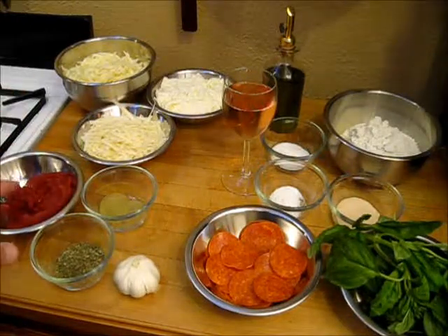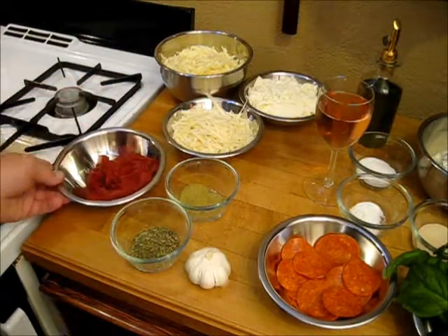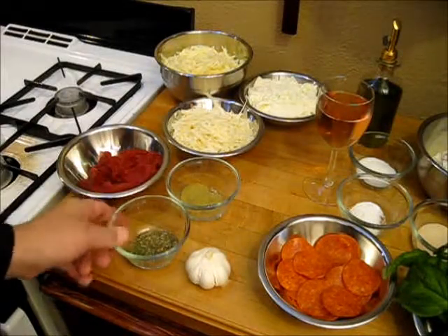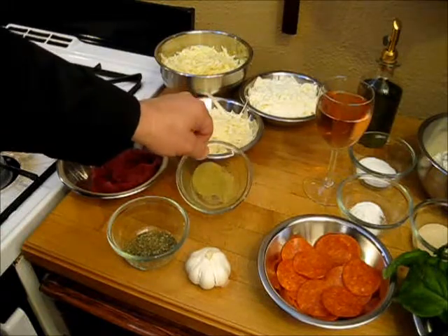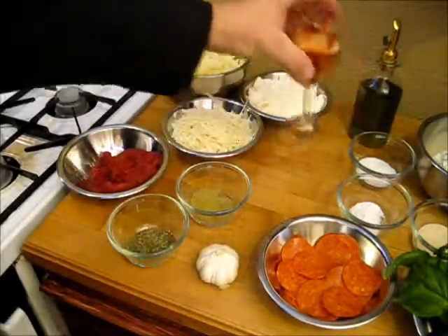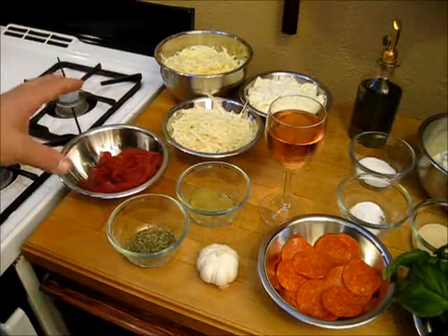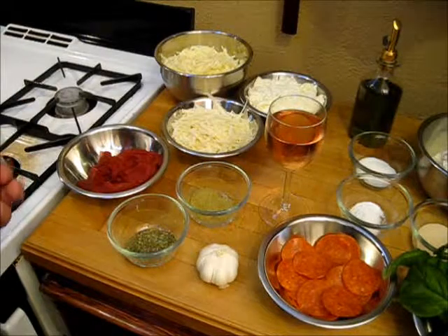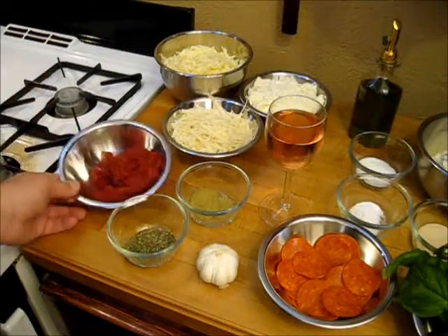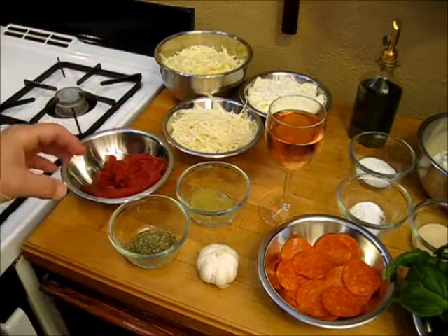We're going to make a separate sauce for dipping — the sauce is not going inside the calzone itself. I'm going to use eight ounces of tomato paste, three tablespoons or a quarter cup of basil, one tablespoon of rubbed thyme, a couple cloves of garlic, and some white zinfandel. Whatever wine you want to use will work fine, but I like wine to thin down these red marinaras because it gives a fruity boost, adds acidity, and makes it sharper. Use the KISS method on your red sauce — keep it simple. Simple ingredients and simple methods make for really good marinaras.